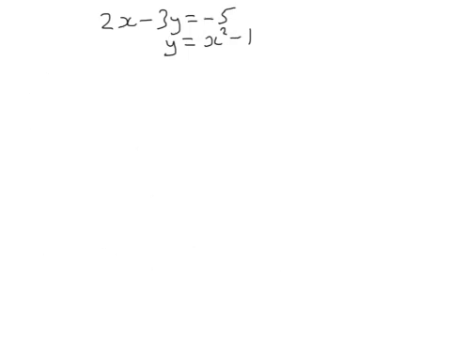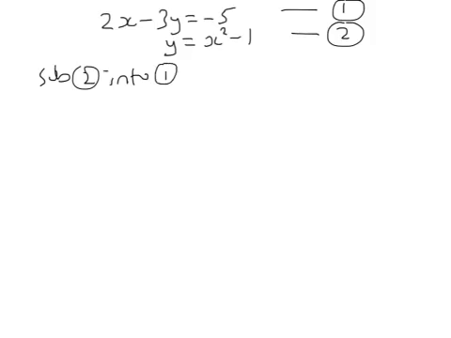Here we've got two simultaneous equations, but one is linear, that's only involving x and y, not x squared, and the other one is quadratic, that's x squared, so this is a quadratic. So we do this the same way. It's normally best to solve these by substitution. So let's substitute equation 2 into equation 1.